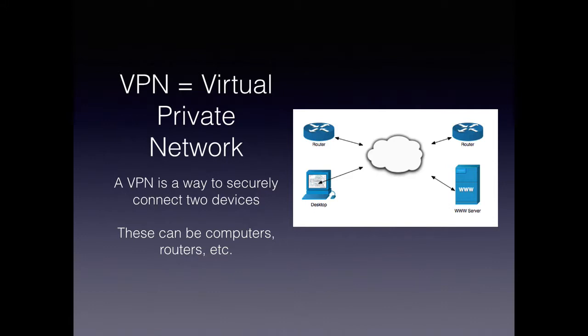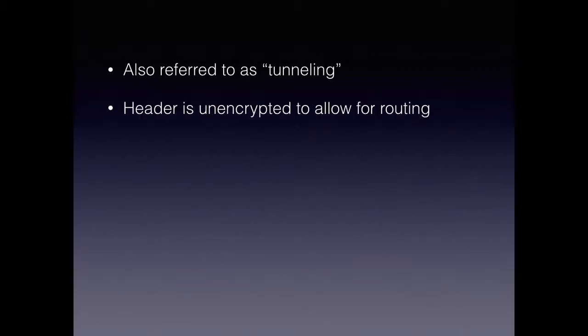And what it does is it takes your network and makes it as though it were private by scrambling all the data. It encrypts all the data. It's also been referred to as tunneling, if you've ever heard that, because basically you're running your network underneath somebody else's network. So it's also called tunneling.